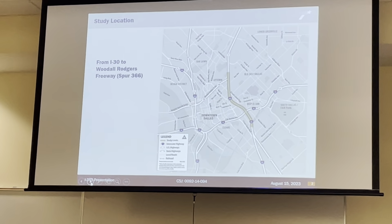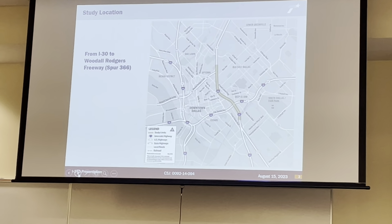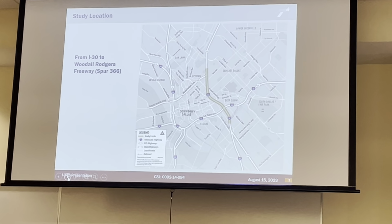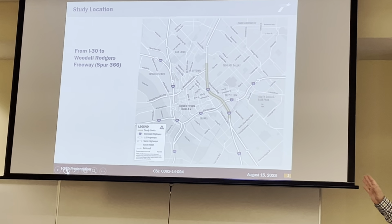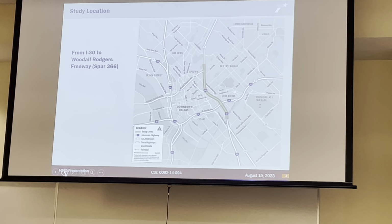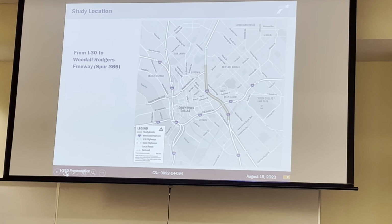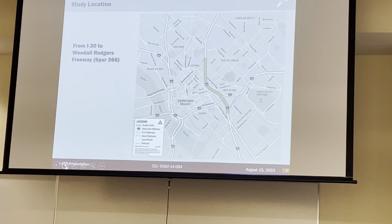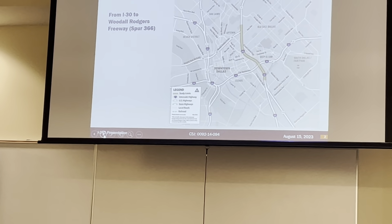So 345, you won't see a lot of signs for it. It is a very short segment of Interstate Freeway. It is between I-30 and Woodall Rogers to the north, and it connects I-45 to the south to US 75 to the north. So it's the eastern side of the downtown business core. Deep Ellum is on the east side of it, and obviously you head over to Fair Park, so it's right in between there. It's an elevated freeway, all on structure, all up in the air, and then the cross streets go underneath it.